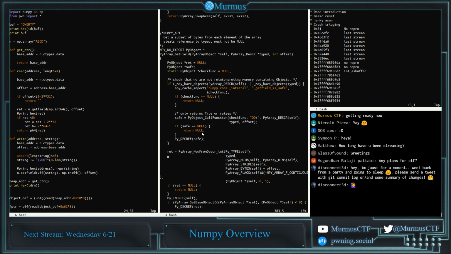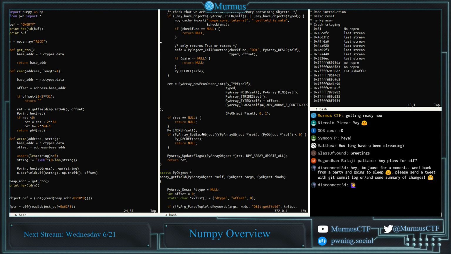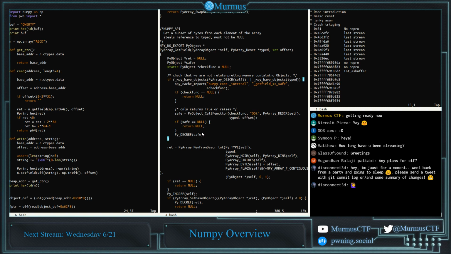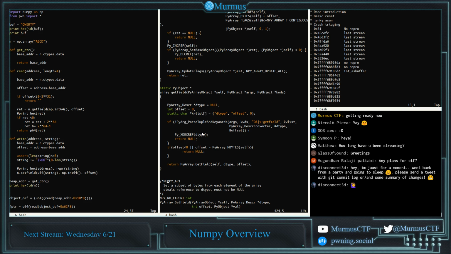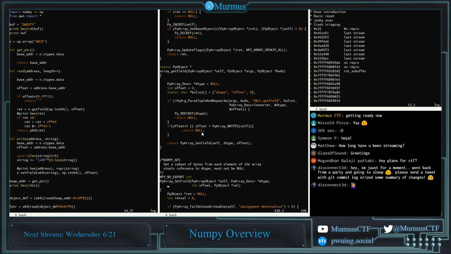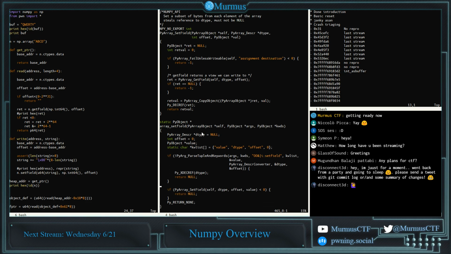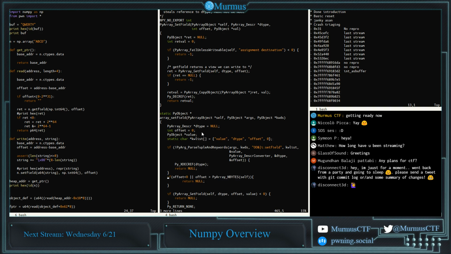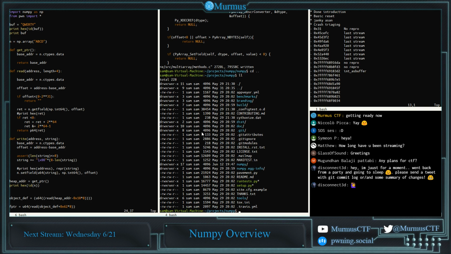So we have this right here, which did all of this work to get us into this function. So we have pi array get field, and we have array get field. Oh no. I think it's good. So we want array set field. Again, same, pretty simple code. If we're outside of the range that we should be able to read and write to, we're just going to return null.